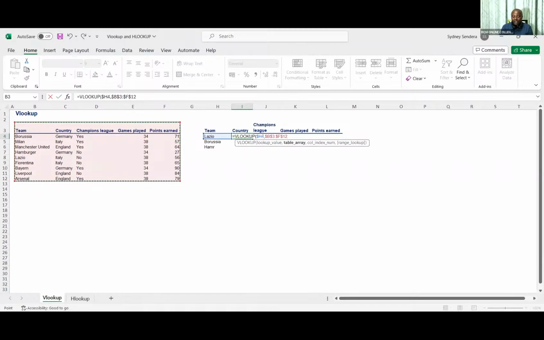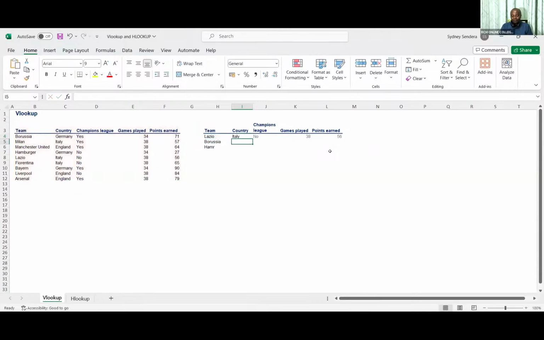Don't go back. Simply press F4. Use the curly brackets, up to 5, and close with the curly bracket. That's where you are consolidating. Exact match.